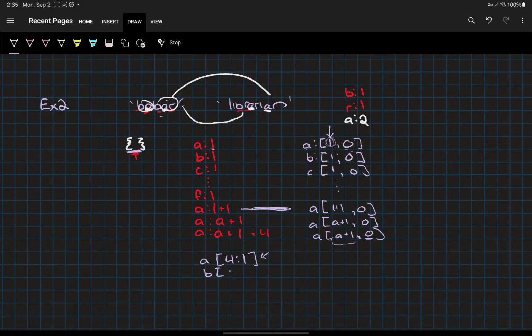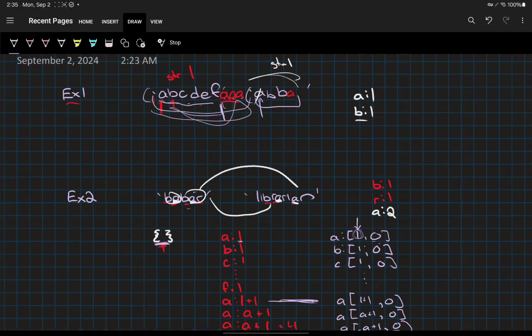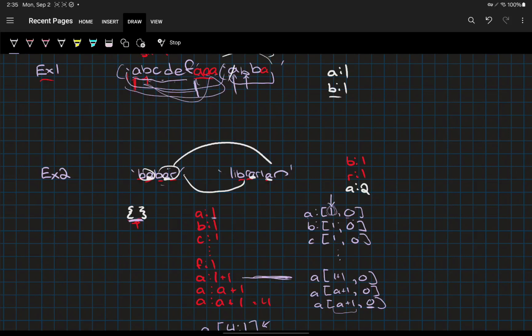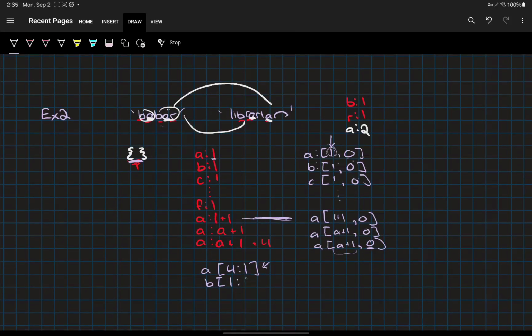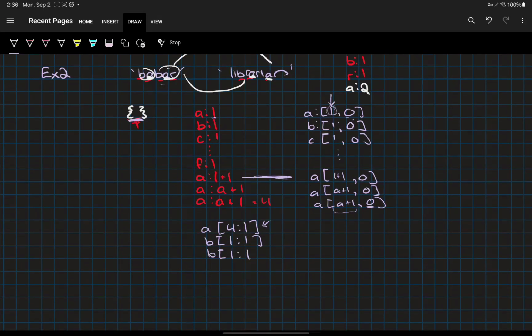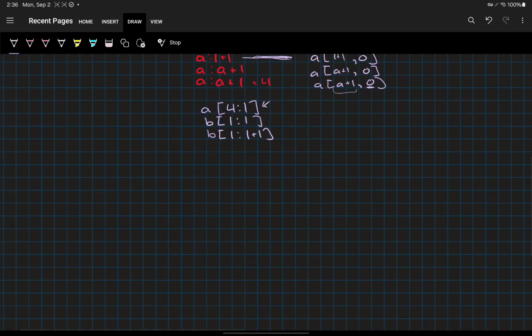And the same thing for B, where B occurs once in the first string, and so we put 1. And now we finally come across B in the second string, and so we initialize that one to 1 as well. And then we come across it a second time, and so it winds up incrementing. And same with A, where it goes 4 and 2, right?